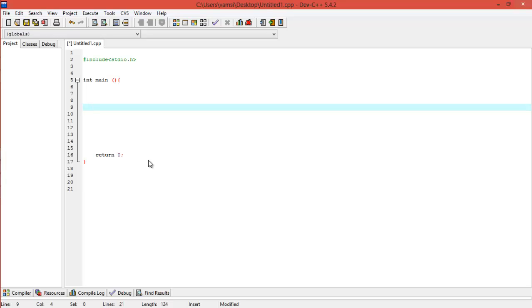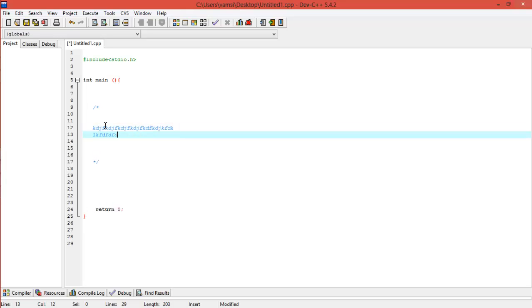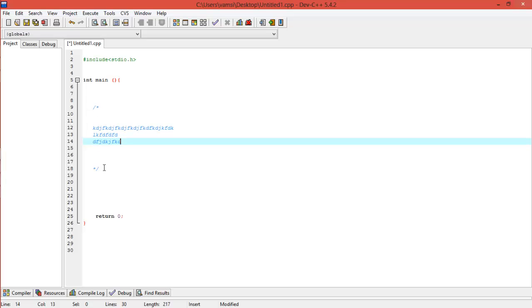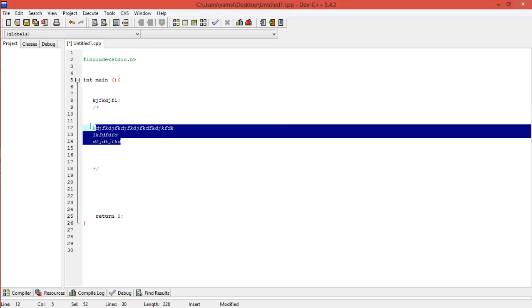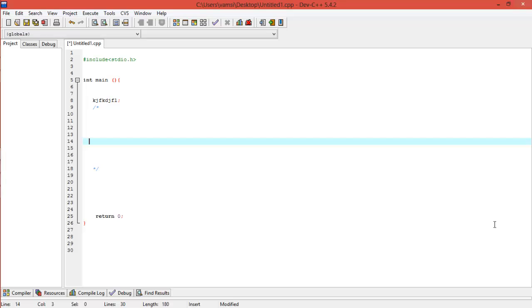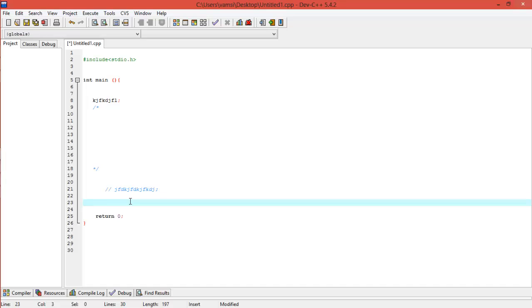And now the thing that I would like to tell you about is comments. In C you have multi-line comments and single line comments. The multi-line comment starts with a slash and an asterisk, and ends with an asterisk and a slash. Now you can write your comments here, multi-line. All these comments are ignored by the compiler. Whatever you write outside will be seen, but whatever you have written inside will be neglected. Got it? If you want to write a single line comment, you can write two slashes and then write, but this is valid only for this single line, not for the next line or the previous line.